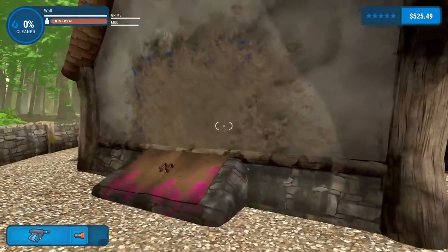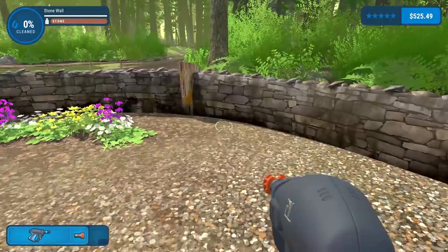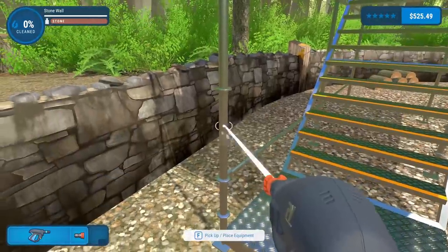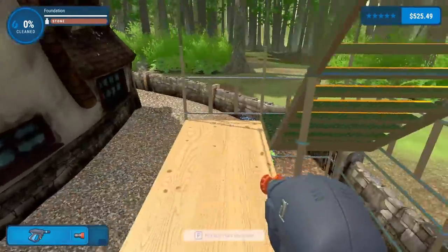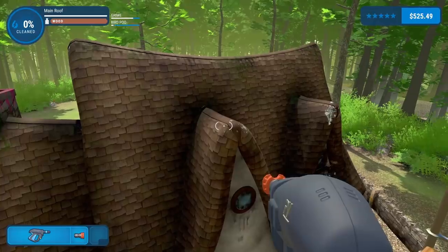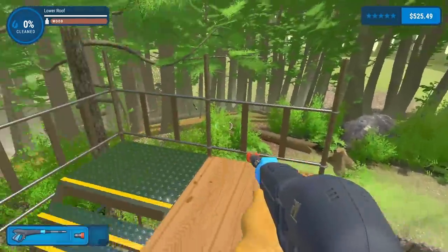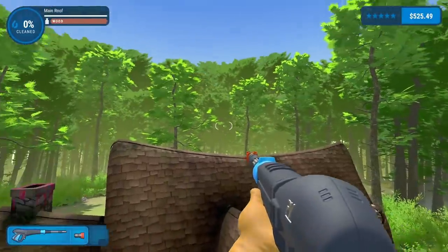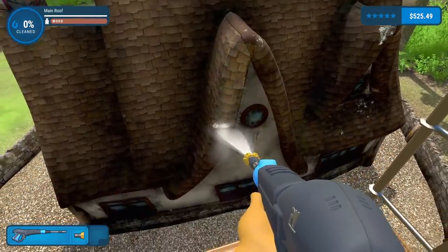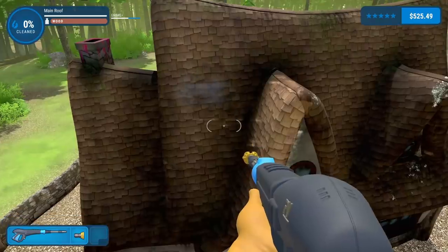On to the forest cottage! Oh wow, this place is so big I can't even fit it in the screen. What happened here - the cellar exploded? The outer walls need doing, there's scaffolding. Let's head up - is this to give us a vantage point? Whoa, it's so high! There's a gnome over there. Let's attach our long extension - now we're talking! You can see my glove. Oh wow, it does reach!